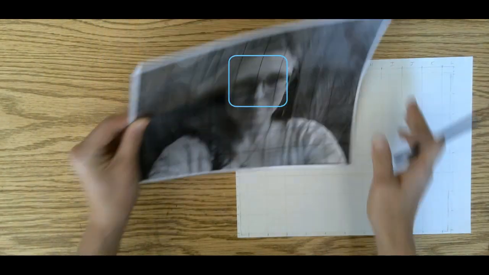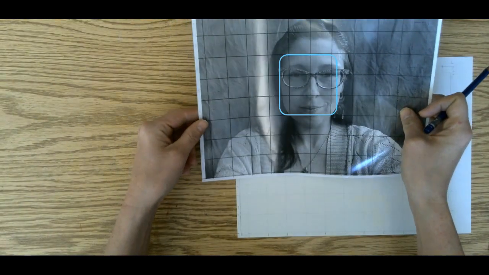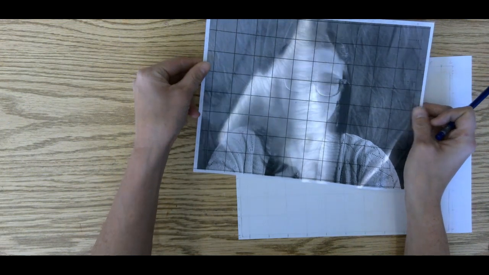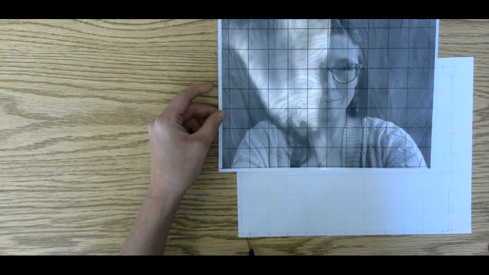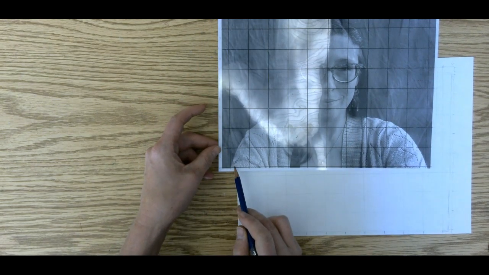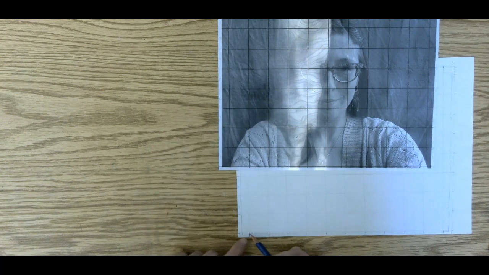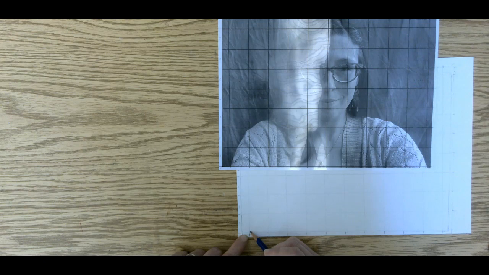So down here at the very bottom, again, I'm going to make sure that I line this up, and you want it lined up really exactly. We want to pay attention to even the smallest details. I'm going to see, okay, this is 10, and then this is going to be B9, basically, is where I start to see a line happening in my image. So I'm going to look, where does that connect? Okay, it's going to be right in the corner, and I'm going to look at that angle.